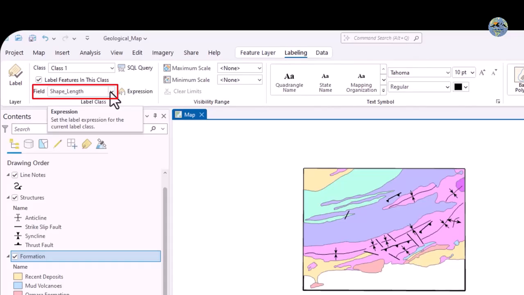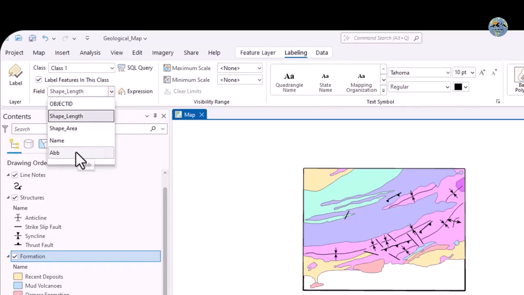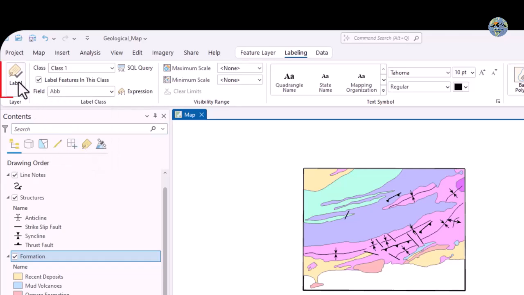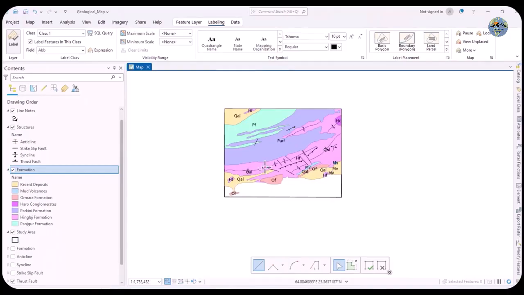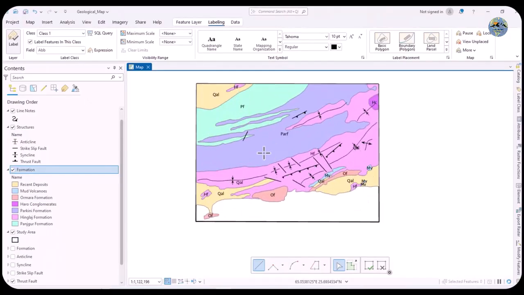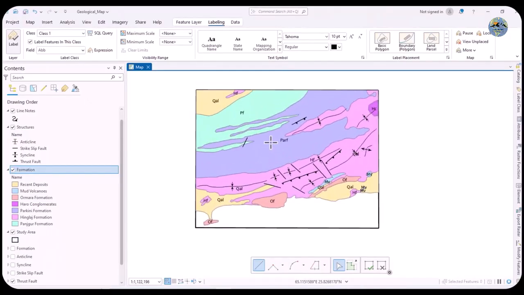So I have added the abbreviation field, and now click on this label. So now you can see that all of the symbols or abbreviations have been shown on your map. Now you can select the size of the text from here. Let me select 12 from here.